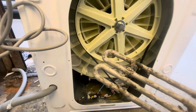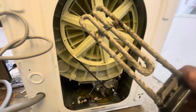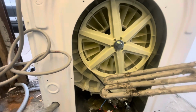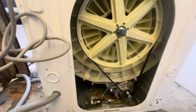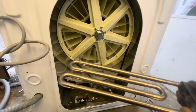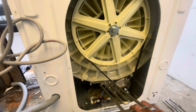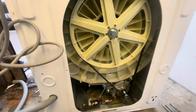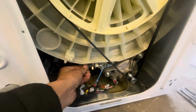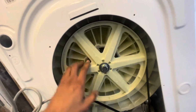As you can see, this thing is completely dead. It's burnt out. You have to use the new heating element. Make sure you do not use this one again. You have to throw it in the bin. That is a new heating element. You have to insert it in. You can use the same old NTC sensor because nine out of ten times they are perfectly fine. Insert the heating element in.